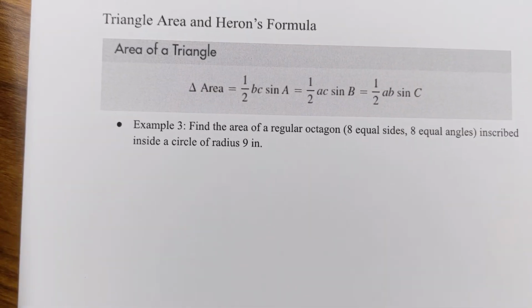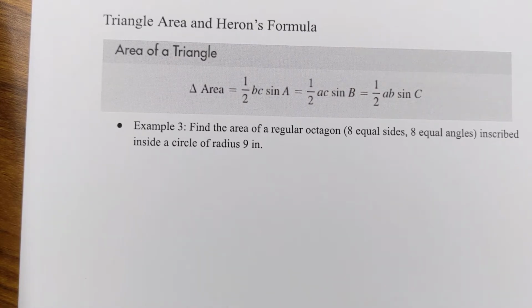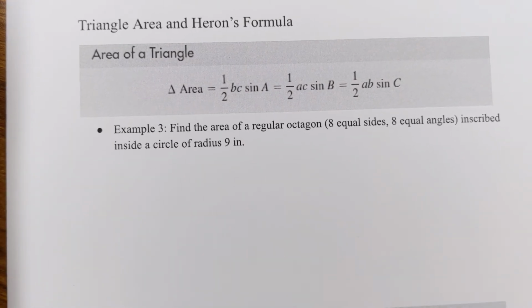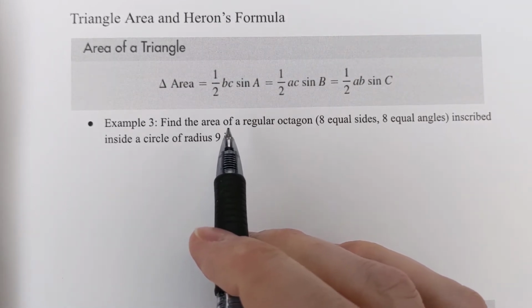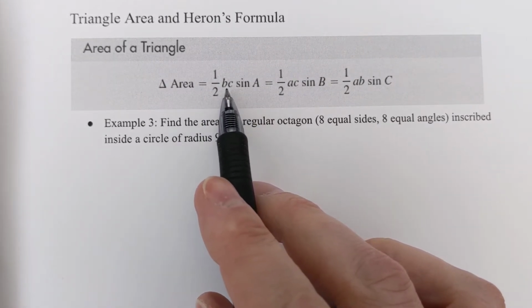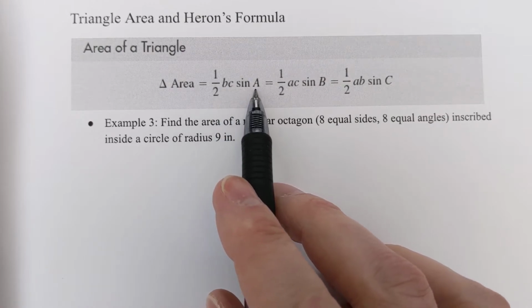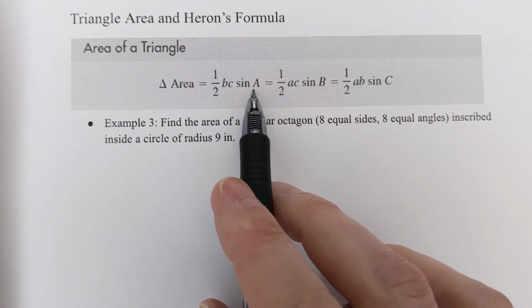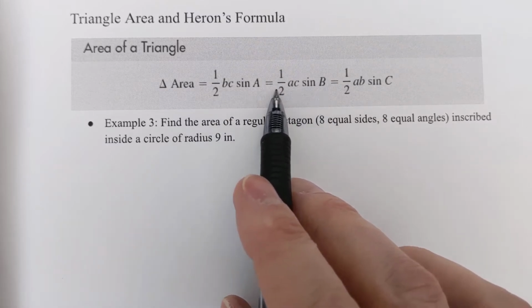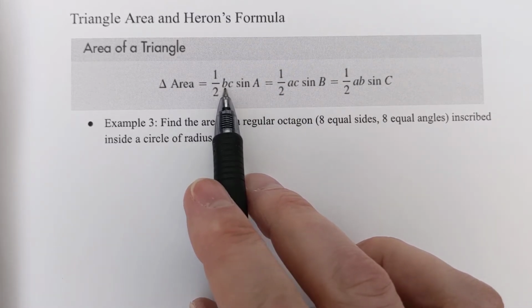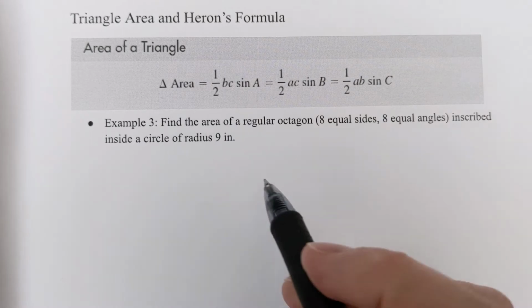Alrighty, so you also get some interesting formulas because of this. So this is the area of a triangle. Normally you do 1/2 base times height, but if you don't know the height, but know two sides and the included angle. Included angle means angle A is the angle between sides b and c. If you notice, this angle is the other letter that's missing here.